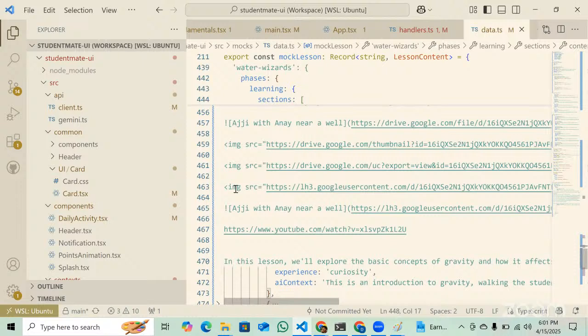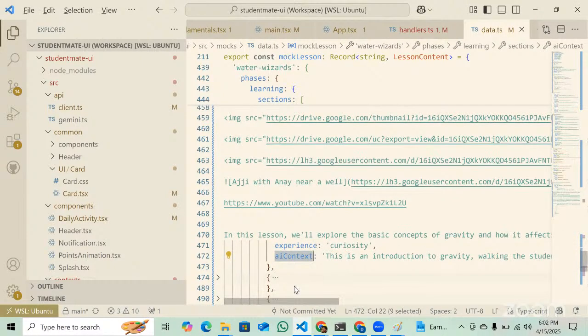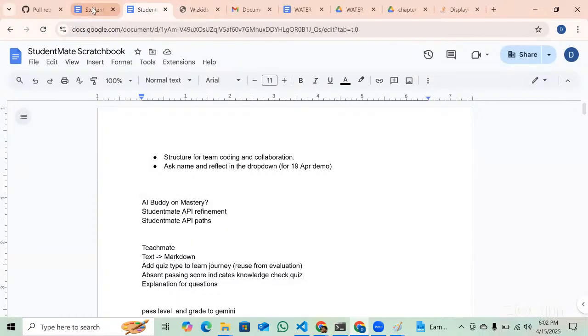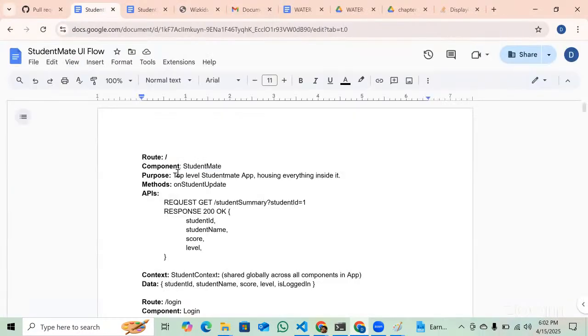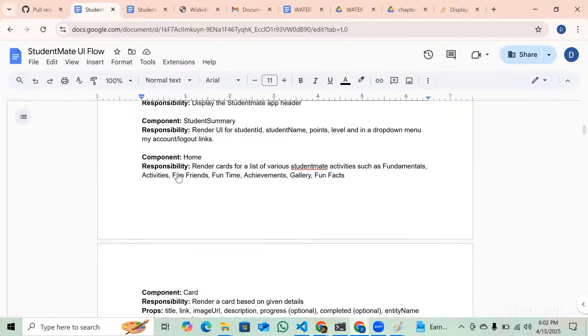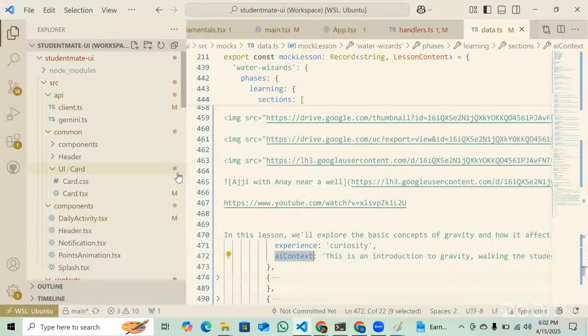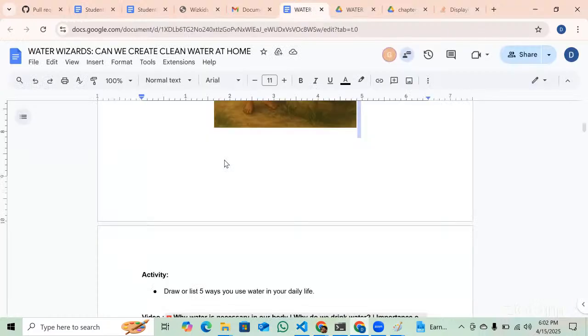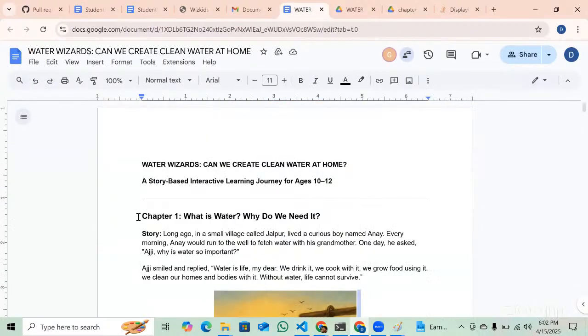Content is ID, having markdown content, experience type, and AI context. So this is what is defined in our... Can I say it is an array of chapters, or an array of lessons? That is where I'm getting confused. No, it's not an array. I mean, chapters is the terminology that Darshanji has used. So what do we call it?